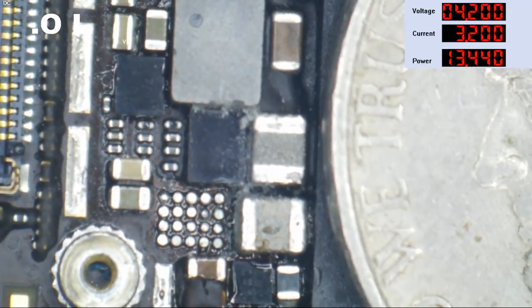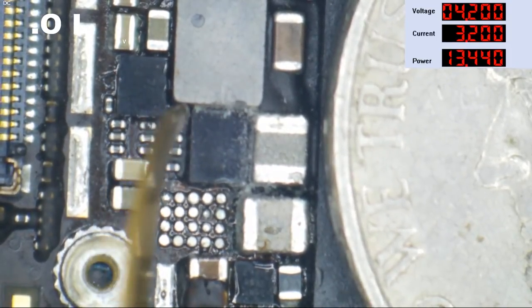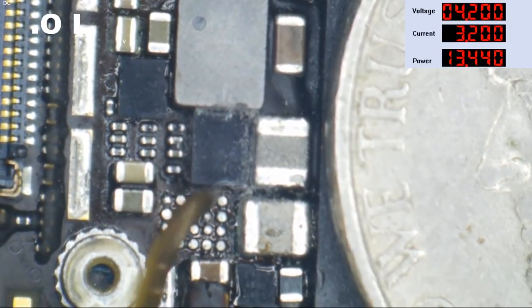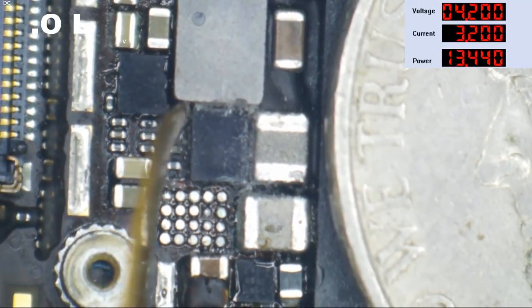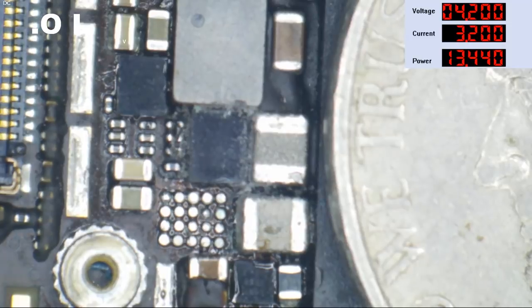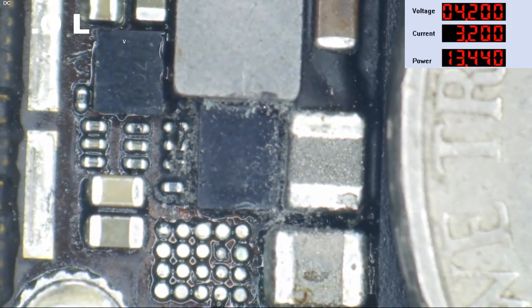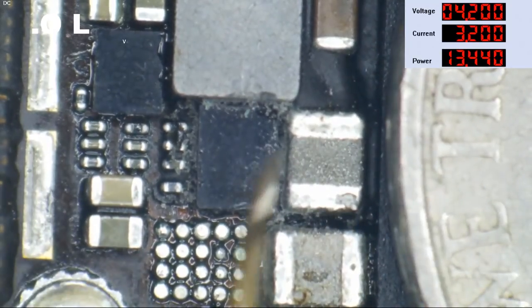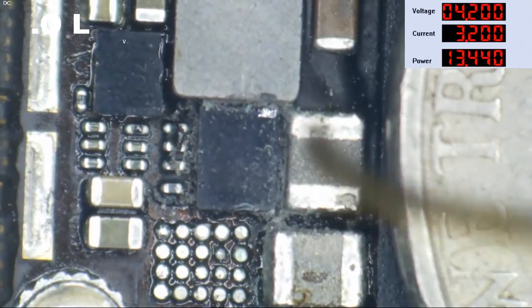I wonder what's going on with this little thing down here. We're probably going to go ahead and take it off too, just because it looks like it's been flattened onto the board. Tell you what, if this is the component at fault, the company who's been beating their heads against the wall to figure this out, they're probably going to need a drink, because they were so damn close.